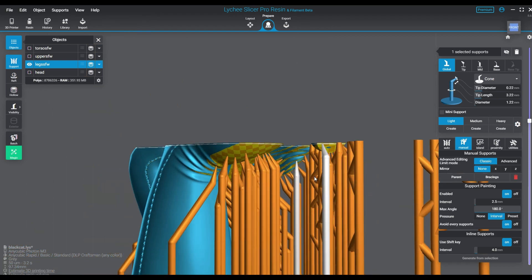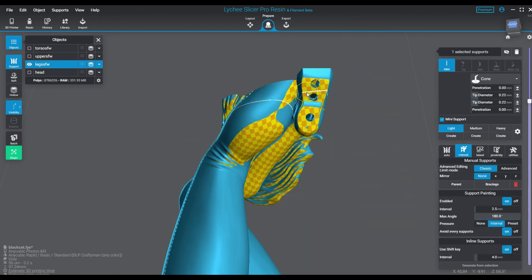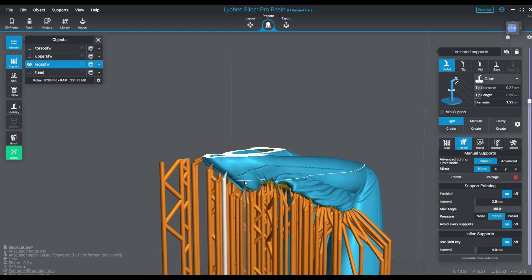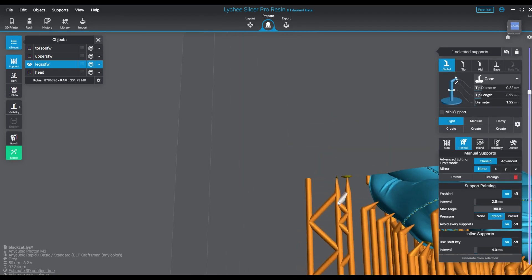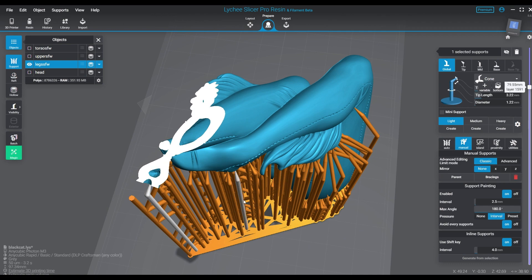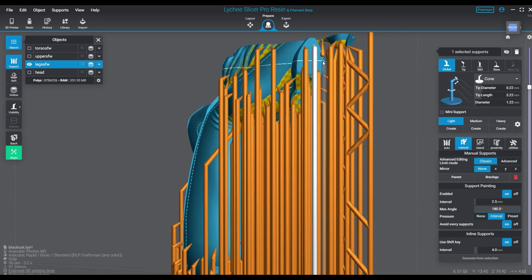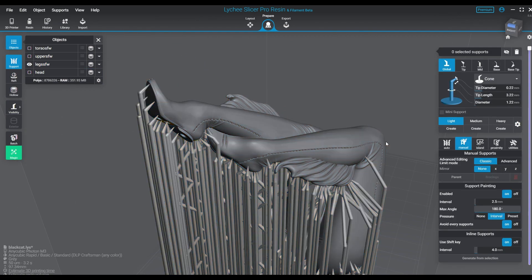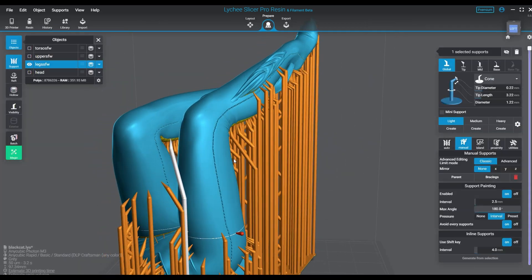As you move up and down the model, go slice by slice as slowly as possible, applying supports at those initial contact places as the model builds up. Different parts of Black Cat have different levels of intricacy and detail. Since the legs have a weird position and she's laying down, I angled them down but not too much, because too much angle creates a flat plane on her leg. Even in this position, one leg is almost parallel to the build plate — thankfully the leg has a curve from the calf muscle, so anatomically it works out.